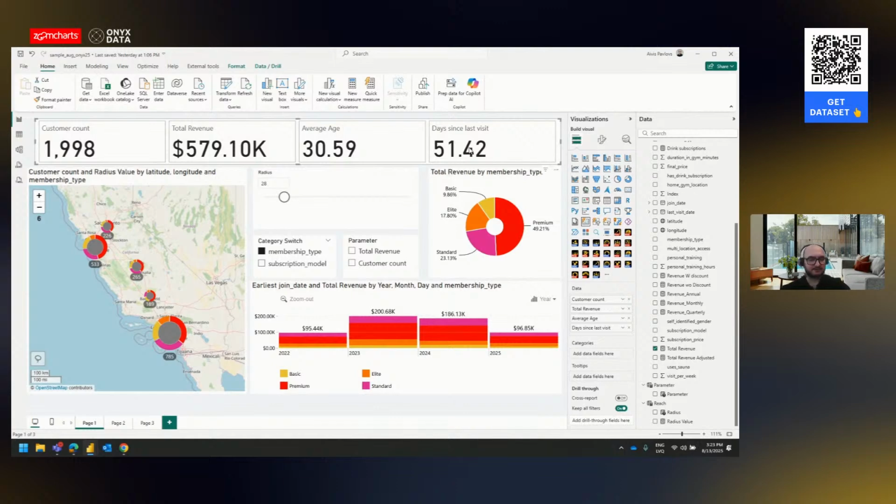Whether you want to focus on the subscription part itself, whether you want to focus on, for example, which locations have the most active members, which have the least active members, what's the longest period of time that a member hasn't attended a single session. Because every single time, let's say if the subscription is monthly based, right? If a user exceeds 30 days since the last day of visit, there's a higher probability of churning.